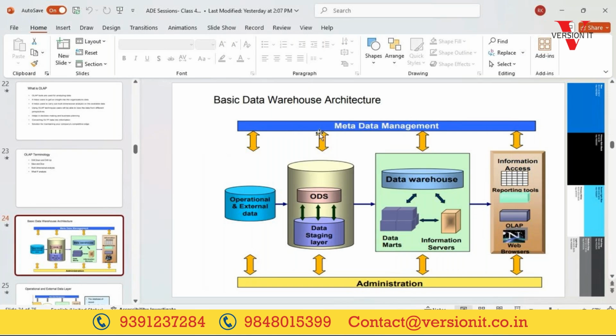So in my system, what we are doing is real time. I do get files on different frequencies, as I told you. So all the files are getting created. First I'll maintain metadata. As and when the source system is ready, as a data warehouse developer, I talk to the source people: what are all the tables? What are all the files you are going to give me? Give me a list. I'll maintain the table. Out of the source data, I will not bring in all the data. I will pick up only the data required for my data warehouse.